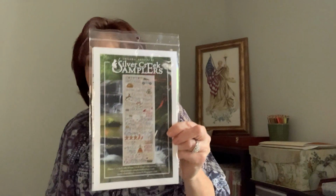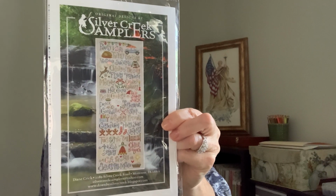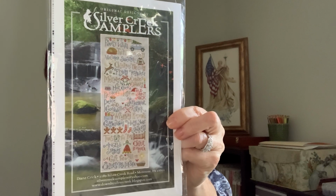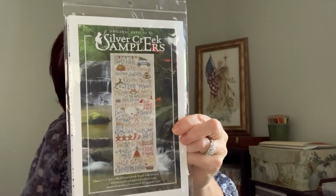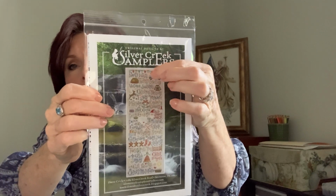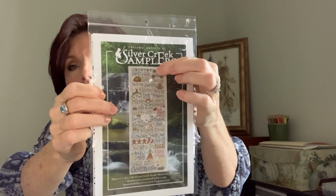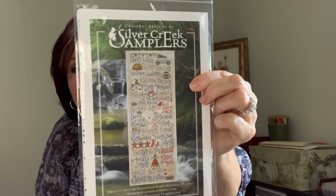WIP number 2 was a piece I showed you last time, and I had a little bit of work done on it, but not a whole lot. Let me see if I can just not get a lot of glare. This one is by Silver Creek Samplers, and this is my Christmas list. And when I showed it to you the last time, I had just the family visits, most of the string of lights done, and just started on the car, and I had the Christmas tree on the top of the car finished. So I picked it up and I worked on it.